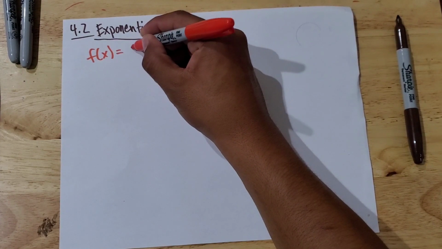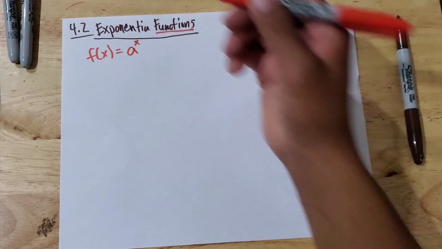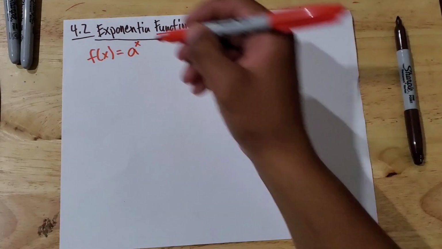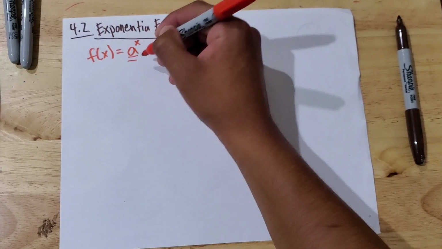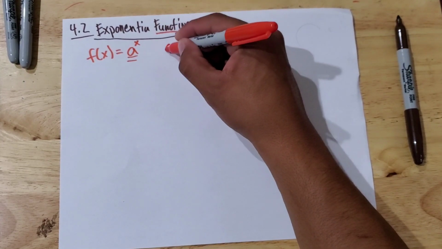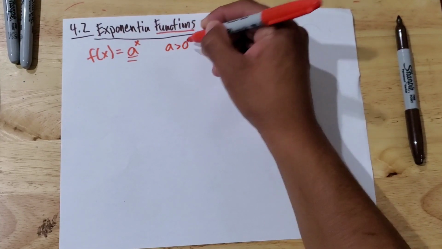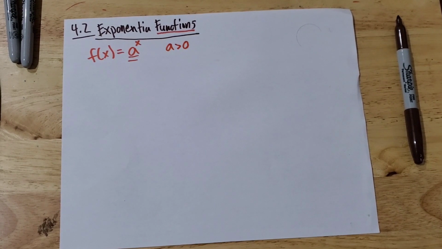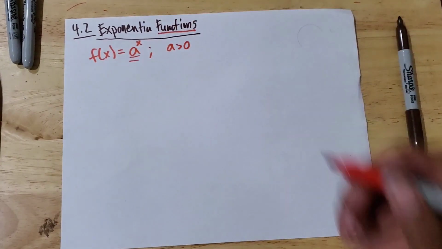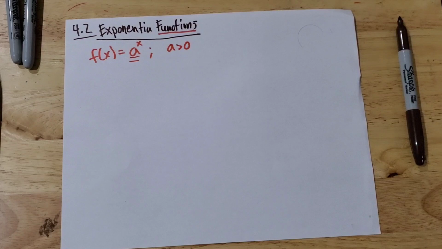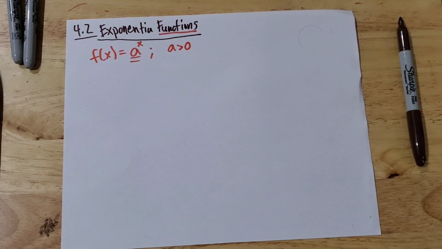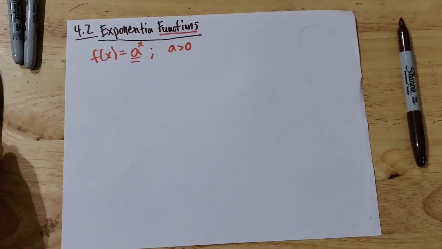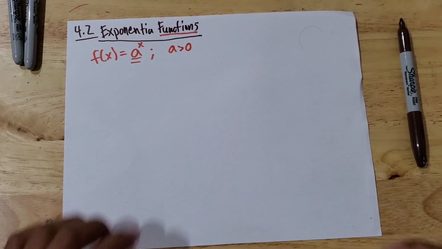So we're going to have a to the x, where a can be any number. Normally we deal with a being greater than 0. But there's different situations that happen depending if a is in between 0 and 1 or if a is bigger than 1. But we can talk about that after. But for starters, let's just look at an example, because I just want to focus on how the graph of this exponential function looks like.